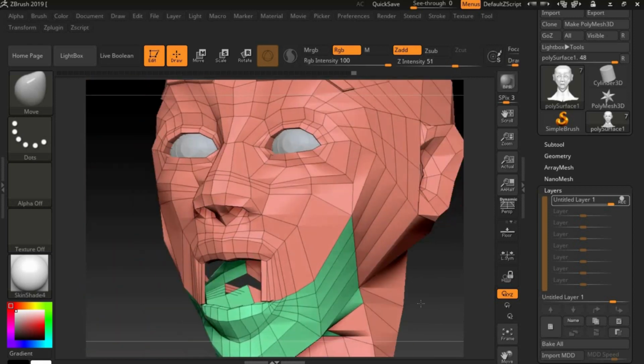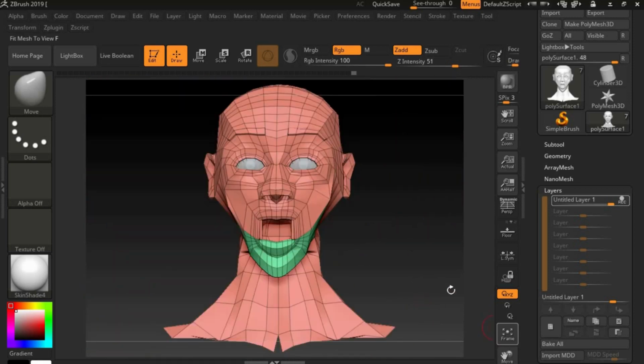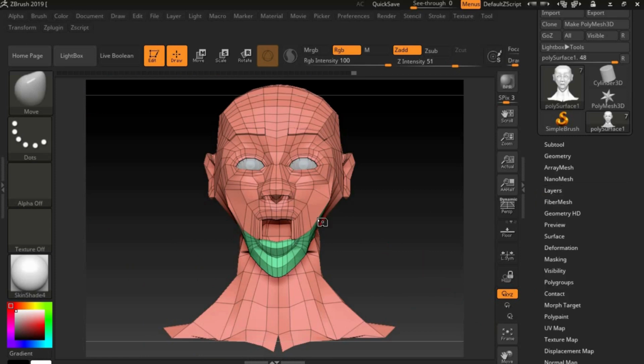So we're going to be using the move to, also the move topology most of the time, and also the smoothing tool to smooth out some areas that you want to show the muscle movements in the face. So we're going to be smoothing out some areas, but first let's move.